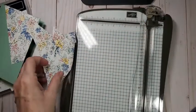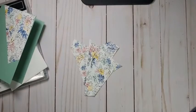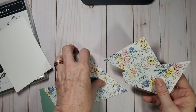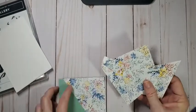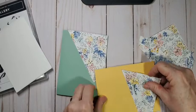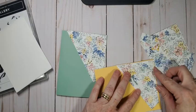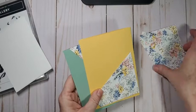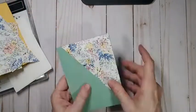Doing it the way that I learned last week, I can get 4 cards out of one 6x6 paper. Now, like I said, I can have all of them going this way. I can change the direction of the card, which will totally change the look of it. You can do however you want. But tonight, I did them all going one direction.